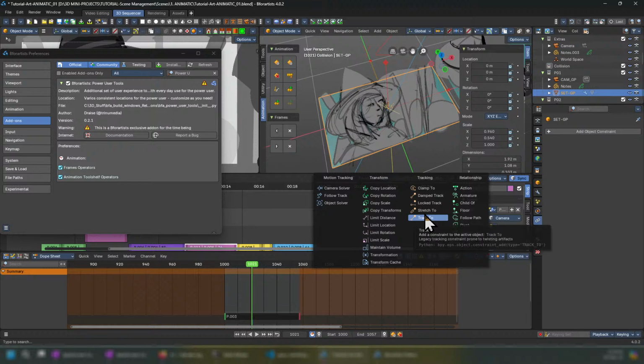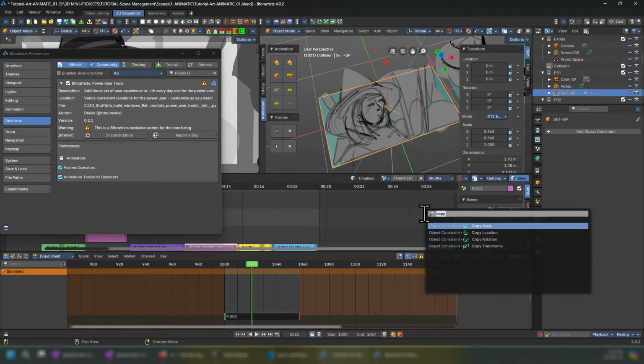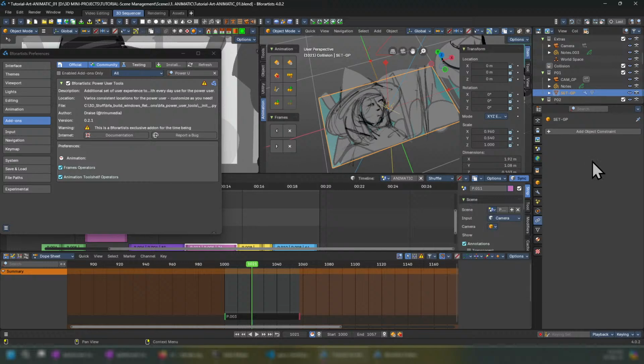All of these panels, from constraints too, you can now search constraints as well. So for example, I need to copy location, or I want just location constraints, or I want tracking constraints. Whoops, let me move that back. It will filter all of them. And this code was thanks to Quackers, who actually made an add-on for Blender to do this, but now it is actually built into Bforartists as a default. And it makes all of these constraints for your armatures, modifier stack, all of the add menus in the properties editor, the one and same experience.